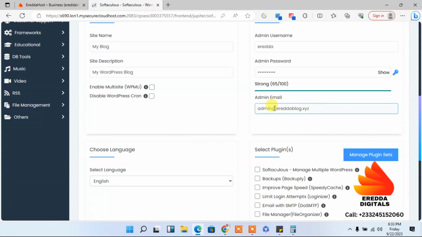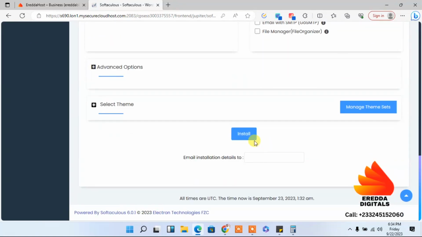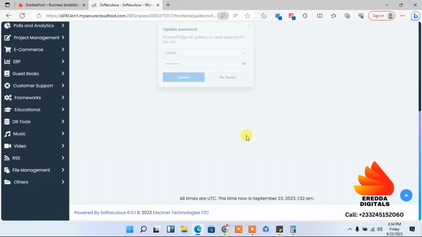But automatically the account has added an email which we have not created yet. So we can delete it and put info there, so that we have info at iridablog.xyz.